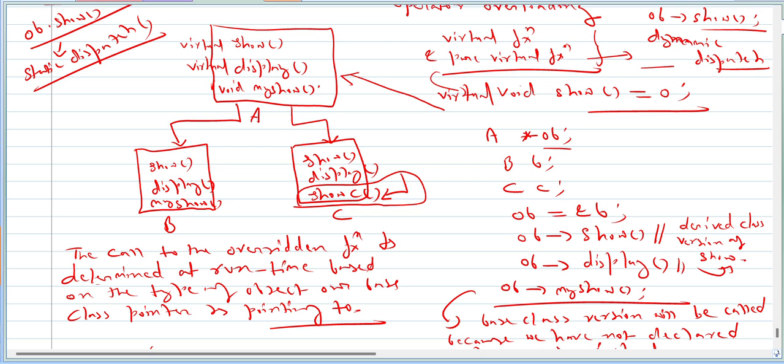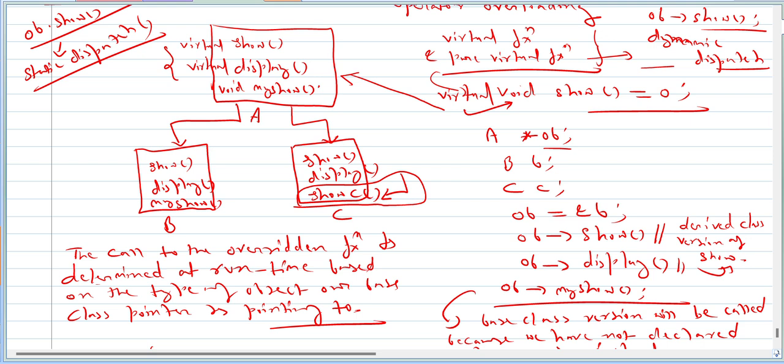Runtime polymorphism in C++ is achieved using inheritance and virtual functions. So we declare some virtual function in the base class, and virtual functions basically give a blueprint for the derived class. We have two types of virtual function: pure virtual function and normal virtual function. Virtual functions can have some definition, and in the derived class it is optional to override them. It is totally optional. But if we declare a pure virtual function like this, then it is mandatory for the derived class to override it.